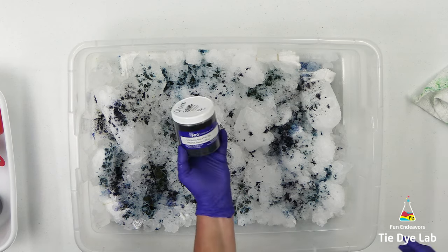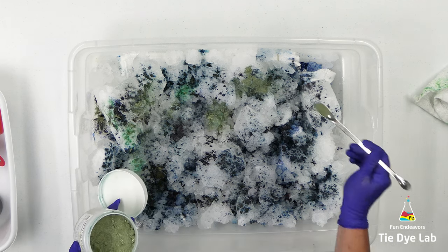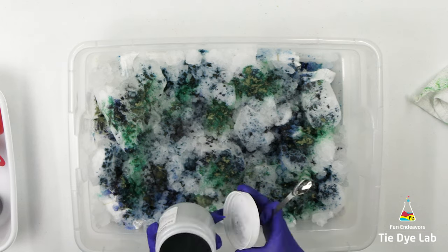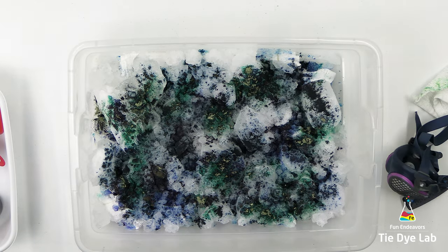I'm just going to sprinkle the dye on top, and then I forgot to sprinkle the soda ash on top on camera, but I did go ahead and put a little sprinkle of soda ash over the top. Then I actually covered all of the socks and the washcloths and put them outside and left them for a little while. I let them process for probably about 24 hours.